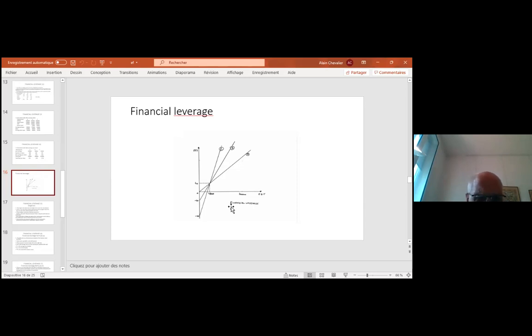So what have we done here? We have said, okay, we have the zero debt, 100% equity financial policy, which is A. And what do we know on A? We know that, and this is what is shown by one of the preceding calculations here.